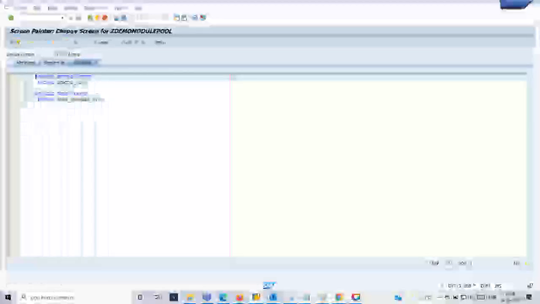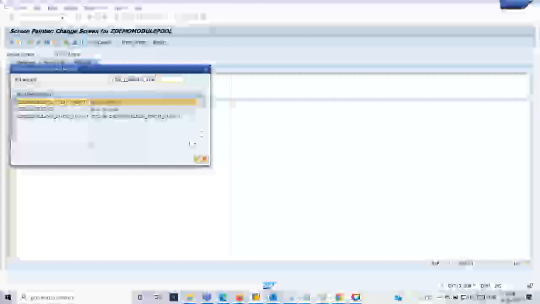I'll double click user command. It doesn't exist, so it will just create. This comes with my I, that is the PAI module. I'll create an include so that it will be easy for segregating. Now the PAI module is also ready. I'll just activate it. So PBO and PAI both are ready now.